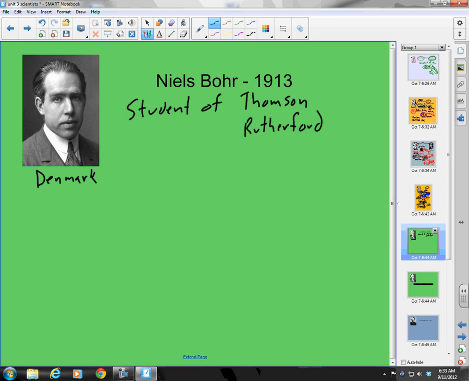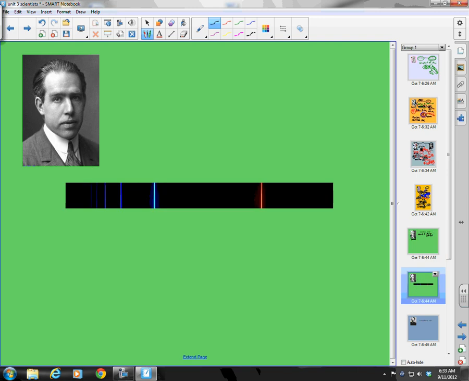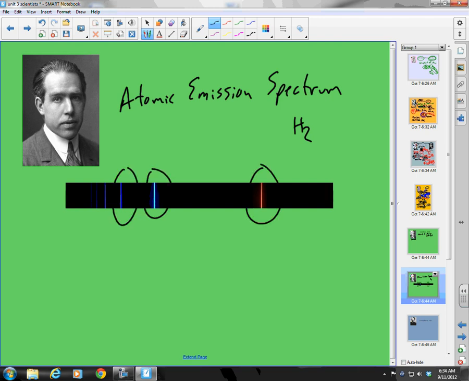And he comes to Thomson first, and he's trying to figure out what most people are trying to figure out, and that is to explain these lines, which are called the atomic emission spectrum for hydrogen. And what was interesting to people is that these lines were always the same for hydrogen. When you looked at hydrogen, so you have your eye here, right? And you have a spectroscope, and then you have hydrogen in a tube, and you excite that tube, and it will glow, and then you would see these lines.